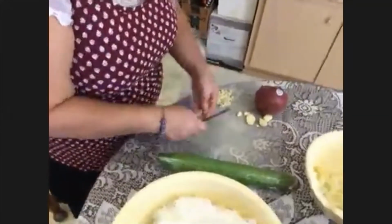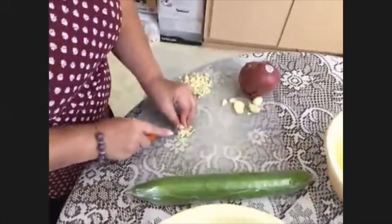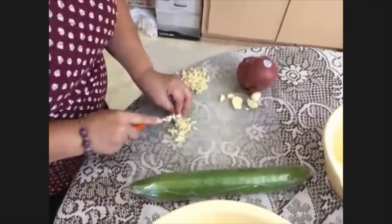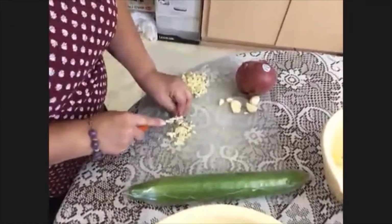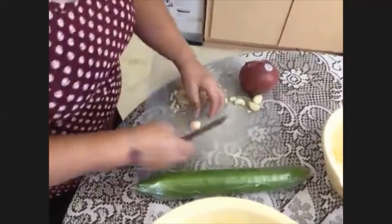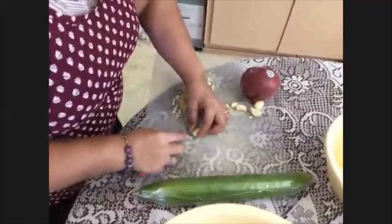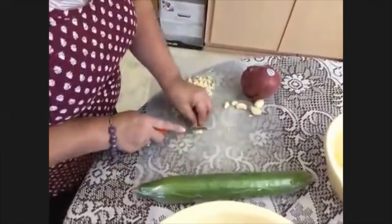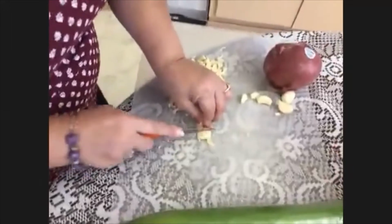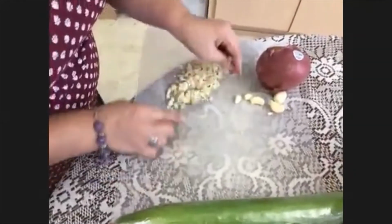So that's, what is that, the garlic? It's just all garlic. It's just a whole clove of garlic. Like I said, one of the main ingredients in this dish is the taste of the garlic. Because if you don't put enough garlic, you're not going to have a good dish. By the time you've roasted the garlic, fried it, it's not going to be strong like raw garlic. It's going to be all fried up, and it'll mix so well with the ingredients.